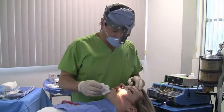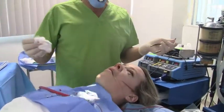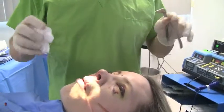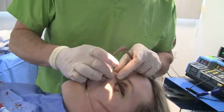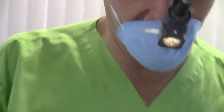So Jessica's doing great. We've straightened out the inside of her nose. You can actually see her nose has even gotten straighter already, magically. But we want to straighten out her breathing and her sinuses, and then we're ready for the part where we actually do the funky bone work for her.